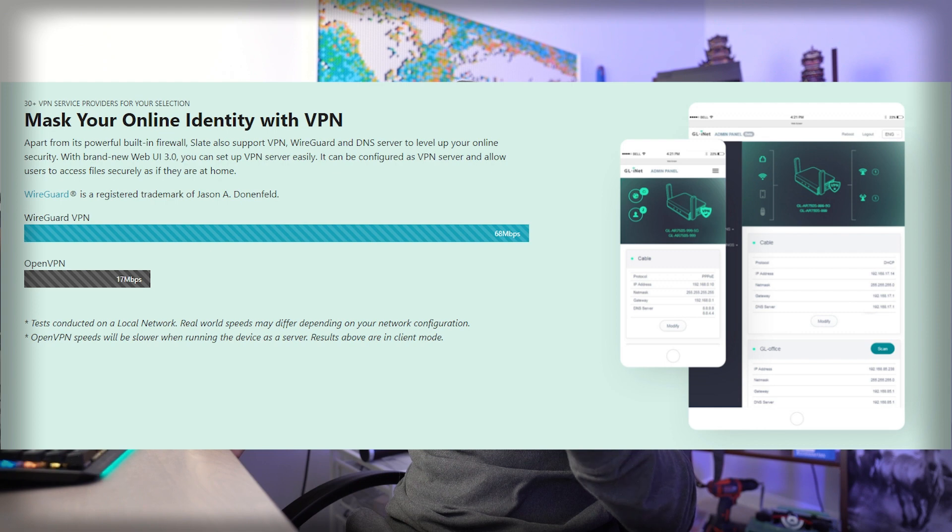It's also a lot easier than most other methods, like OpenVPN, which is also supported by this router — but we're not going through that today because it requires way more technical skills. WireGuard itself only has about 4,000 lines of code, it's super lightweight, and it takes about a minute or two to set up. You can access it from different platforms. First, plug in the router and let it boot up — it takes about 30 seconds. While it's booting, method three would be setting up an OpenVPN server, which requires way more resources and time to manage.